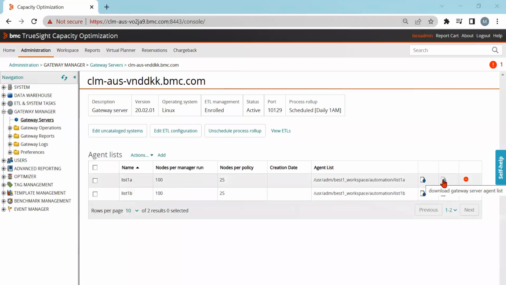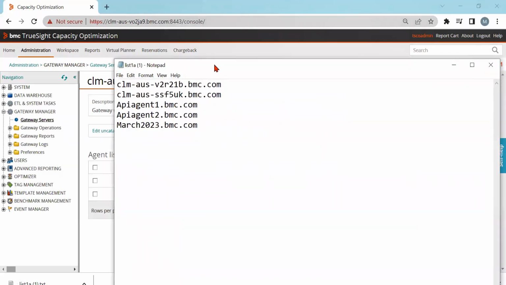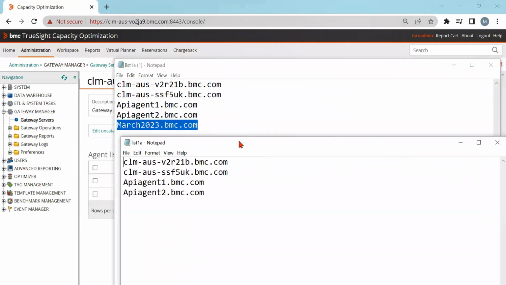I'll click here again, and it's now downloaded the new file. I'm bringing it back onto the screen, and now you can see the new agent got added here. For comparison, this is the original list and this is the new list where we got the new agent added from the API.